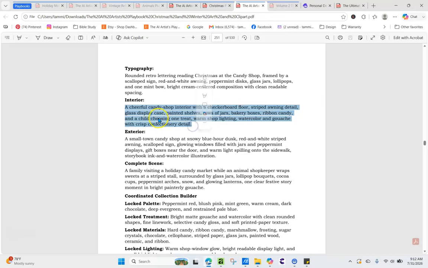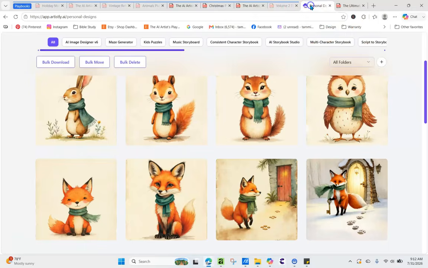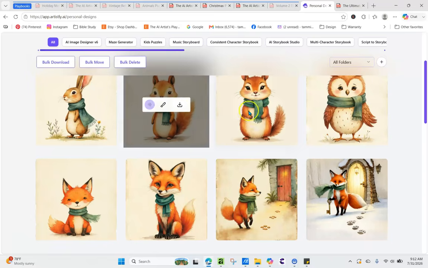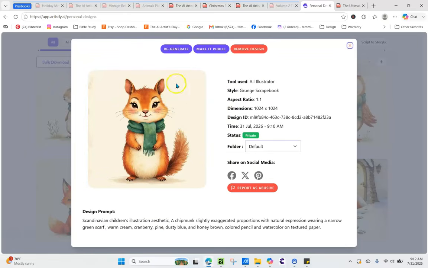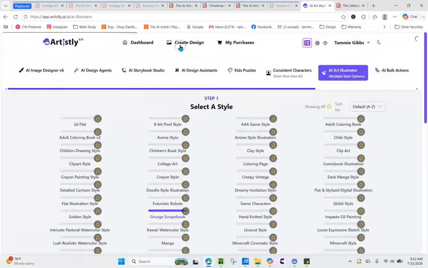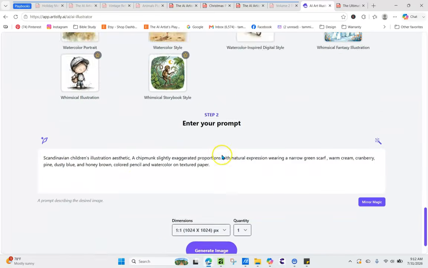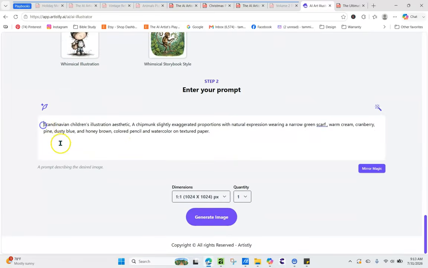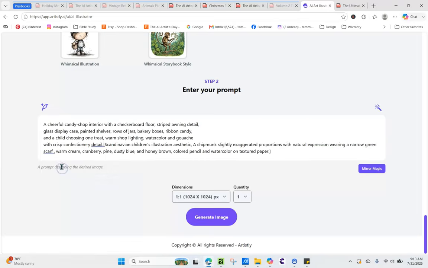This is an interior thing, so this is a way that we can do depending on what we want to do. So we're going to take this, and we're actually going to put all of this in brackets. And then we're going to add this candy shop.